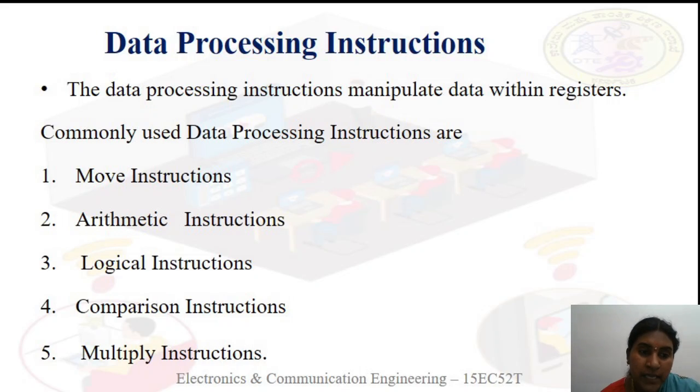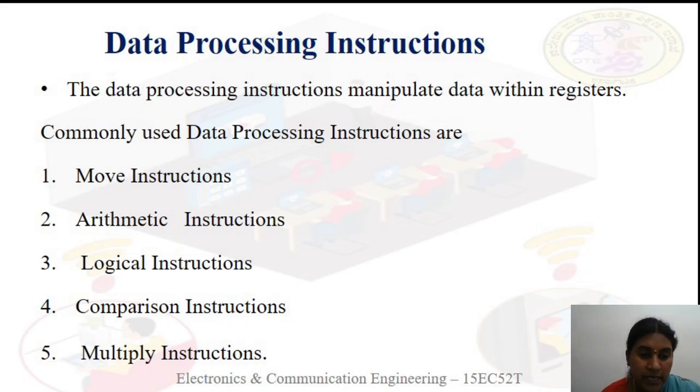Arithmetic instructions contain the addition and subtraction of 32-bit signed or unsigned numbers. In this you are going to perform addition as well as subtraction of two 32-bit data. Then logical instructions. The logical instructions are mainly used to perform bitwise logical operations between two data, that is, two 32-bit data will be bitwise logically operated.